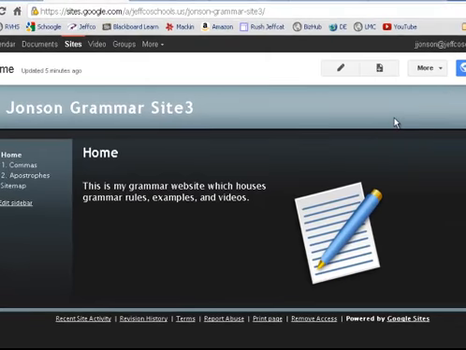Now you can see that that search window is gone, and so my name is able to cover much more of the area up here without wrapping. So those are the site basics.